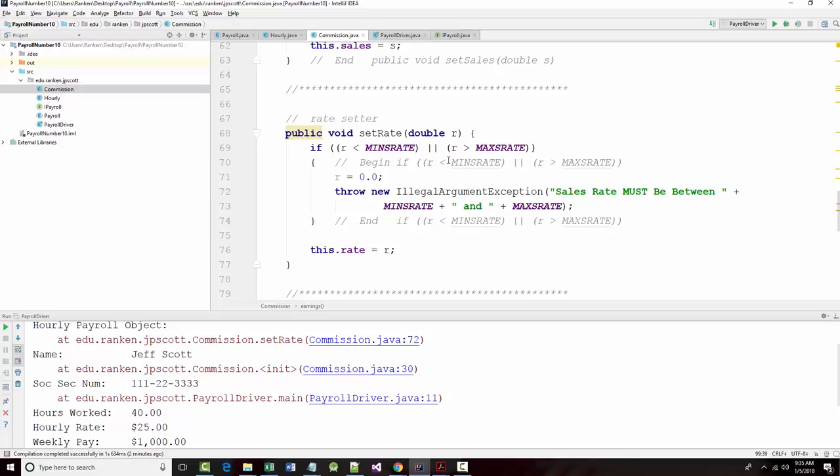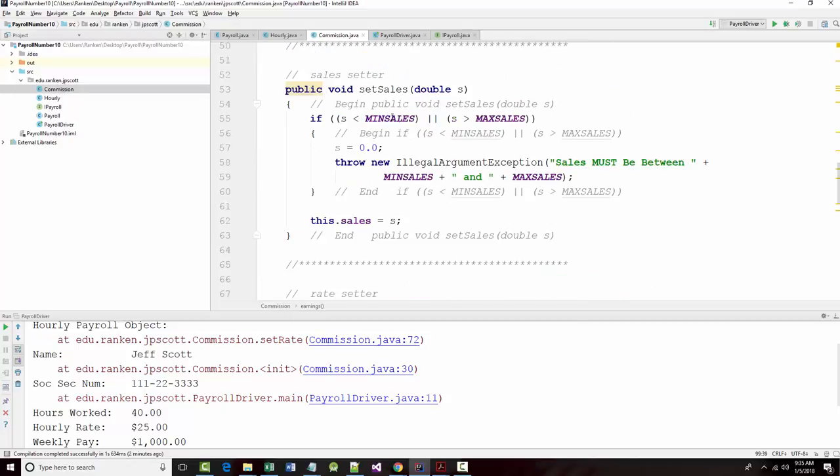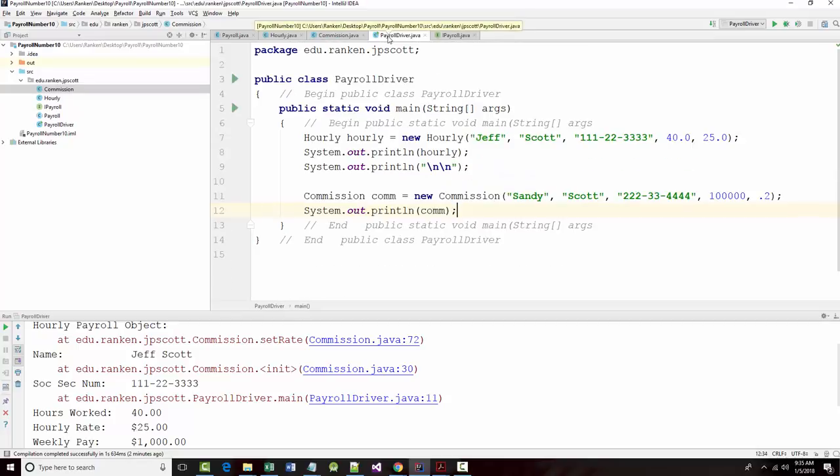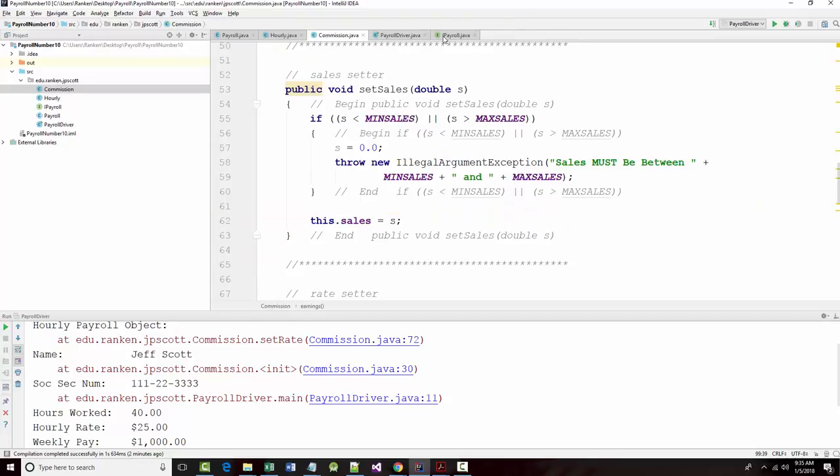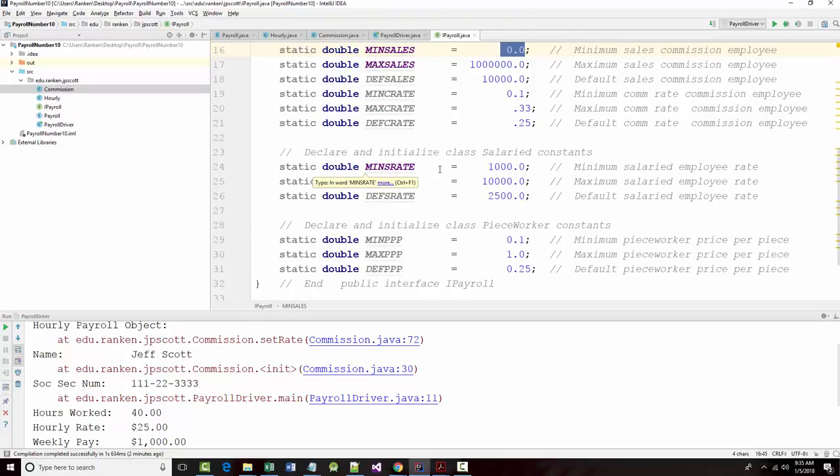Less than a minimum, greater than the maximum. The minimum sales rate. Oh, I made it bigger. That's why it blew up.